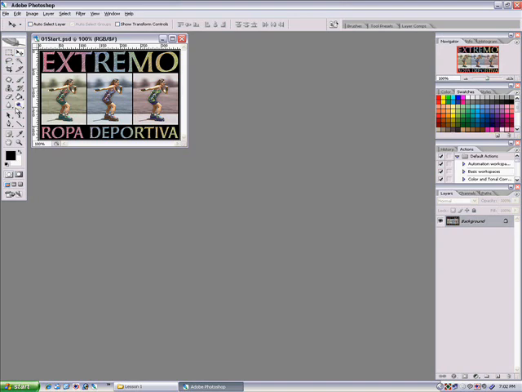Now the toolbox is divided into sections. We have selection tools up in the top, and those consist of our marquee, our move tool, our lasso, our magic wand, the slice tool, and the crop tool. Then it goes on to painting tools, which, that's the patch tool. We have the brush, the history brush, the stamp tool, the eraser, the paint bucket, the blur tool, the dodge. All of these things are painting tools.